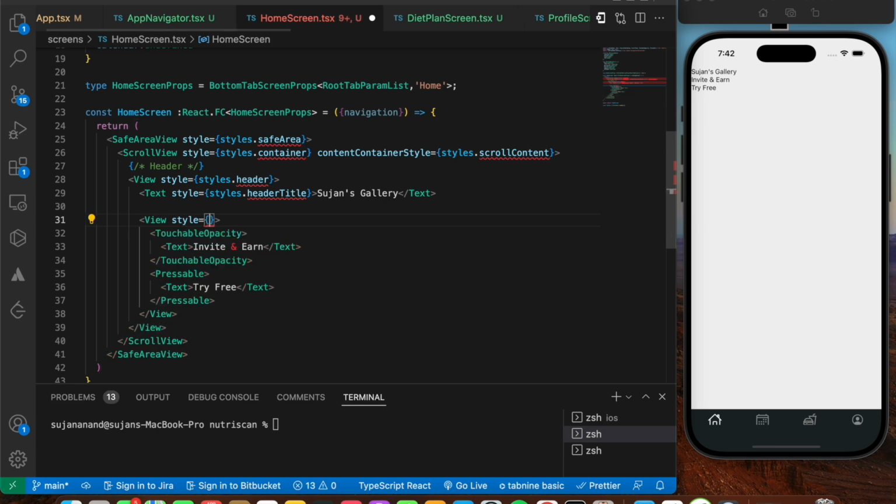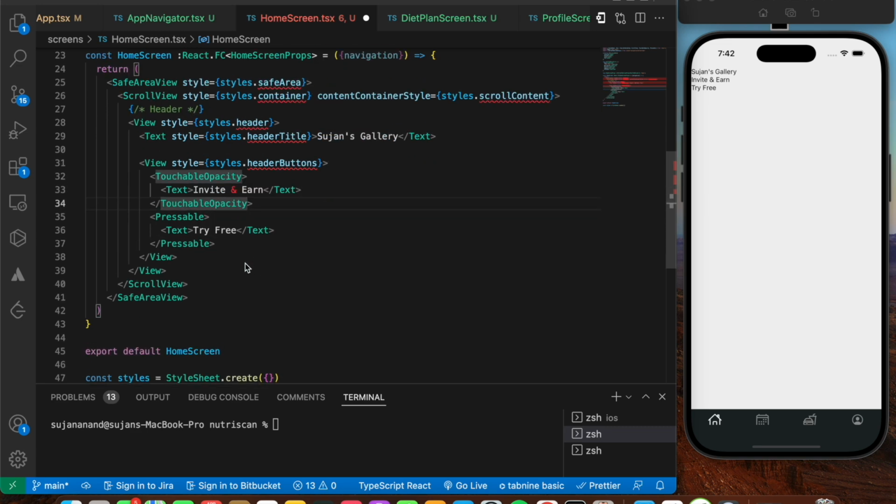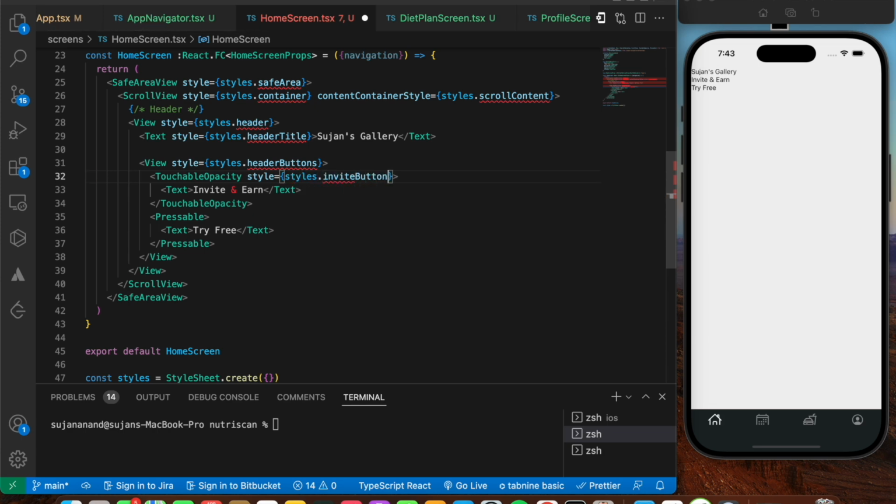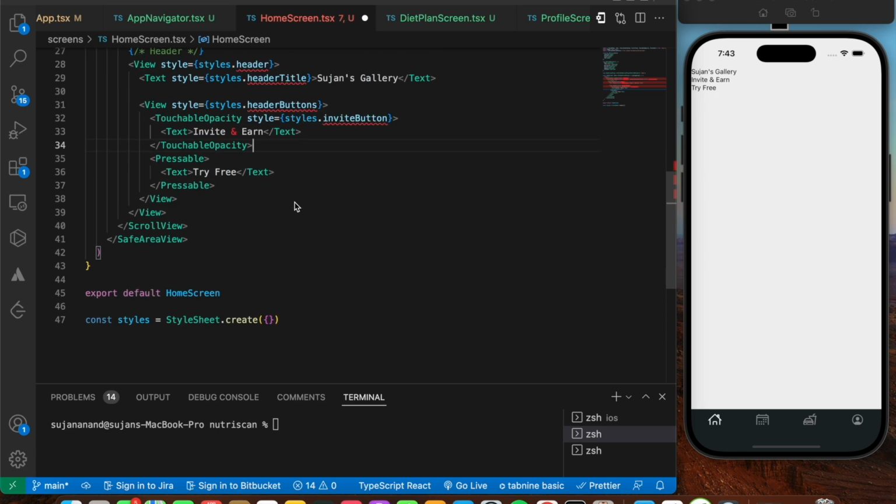That's the style name. It's going to be styles.headerButtons. For the touchable opacity it's going to be your invite button. I'm going to say style is going to be equal to styles.inviteButton. Yeah, that's pretty much it.